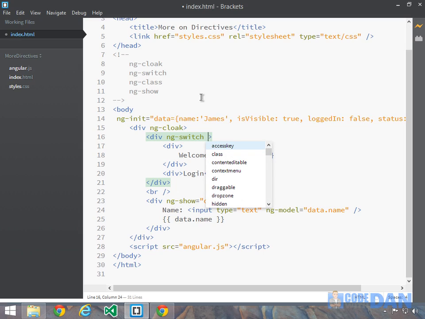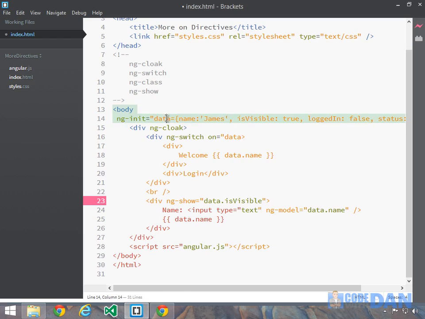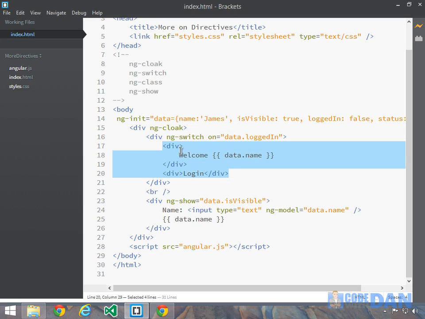Now a switch is literally like a switch in JavaScript and other C-based languages. We can do a check or a test on a particular value and then show or hide things. So in this case, we're going to say switch on, and I want to switch on data because that's my property over here, dot, and then we're going to come over to this one, logged in. So we'll say logged in. All right, that'll tell us what the test is on, but it doesn't handle showing or hiding. The next thing we do though is say switch when.